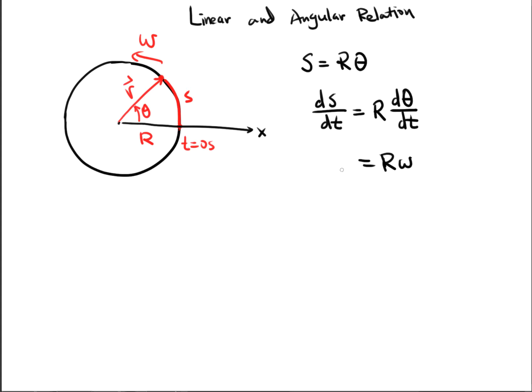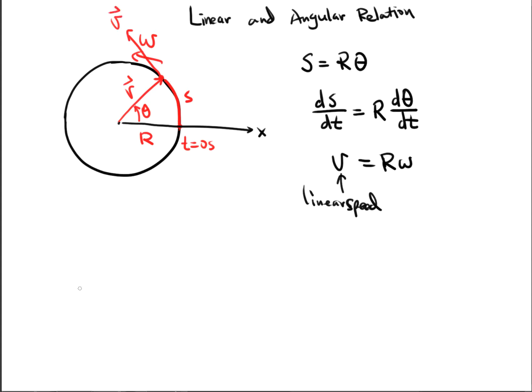Now how about the left side? The left side here is the linear speed. V, the linear speed, equals the distance traveled, which is this arc length, divided by the time. And that equals radius times the angular velocity. That's the angular speed in this equation here. So that's the relation between linear speed and angular speed. And if I look at the velocity at this instant, then I'm going to draw a tangential direction. That's the v here.